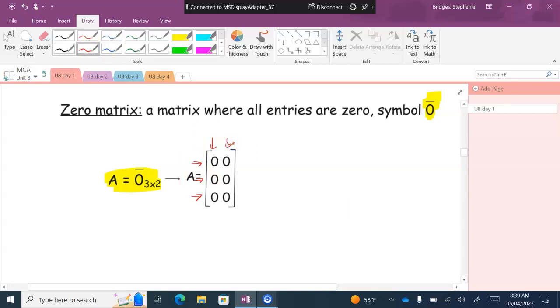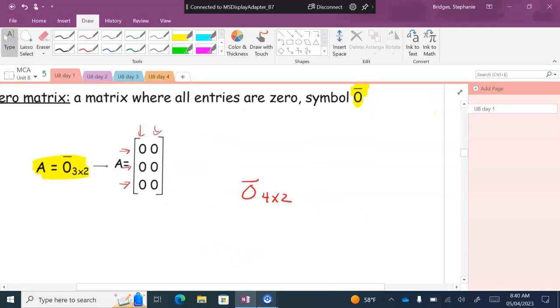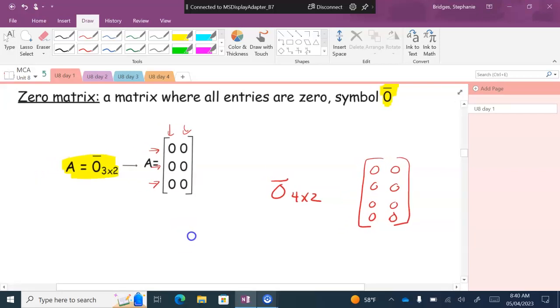So what I would probably do on the test is give you something like this. Give you that symbol with the subscript. What that means is you have to write the matrix that fits that description. Because it's a 0 matrix, because of that symbol, we would draw a matrix with 4 rows of zeros and 2 columns. So you'll have a question very similar to that. You just need to know what the symbol means, and then the order is how many rows versus how many columns. Everybody okay with that?